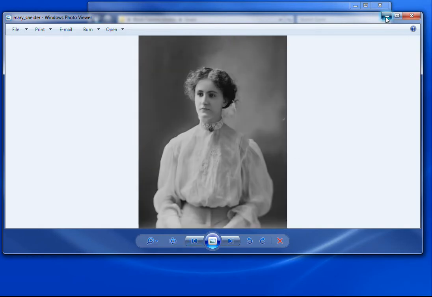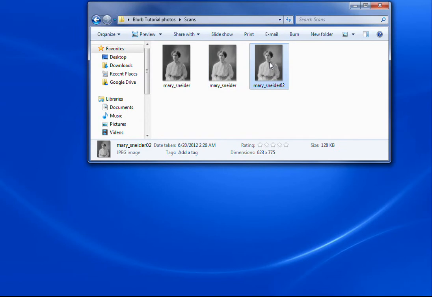And again, I want to emphasize, here's the one where the squares showed up right away. 128K. This would email very quickly. This would upload to the internet very quickly. That's the advantage of having such a low resolution image, but it would not print well at all in your Blurb book. Here we have a very high resolution image. It's a TIFF file, and Blurb does not accept TIFF files, so you can't use that.